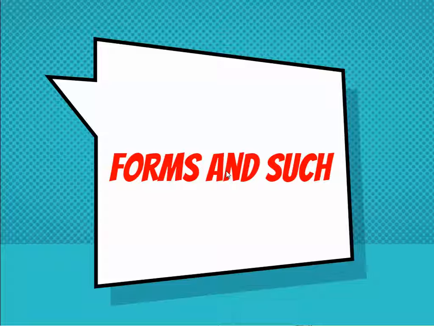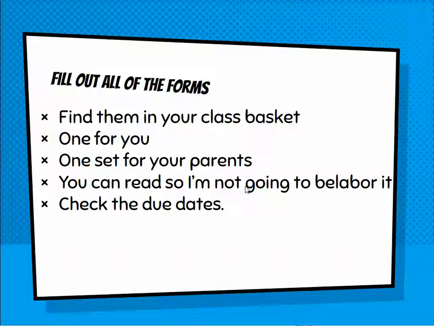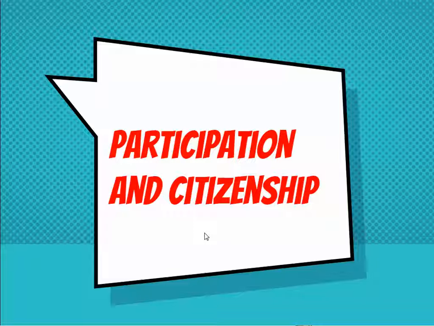Beginning of the year, there's lots of paperwork to do. We have forms and other things like that. So you're going to have two packets. One is going to be your student packet. One is going to be for your parents. You have to go through, fill all the student ones out, turn everything in the basket, and do what it says. For the parent one, you're going to take it home, have your parents fill it out, and do what it says. If you grab those, they're due Friday, so make sure you get the forms done.